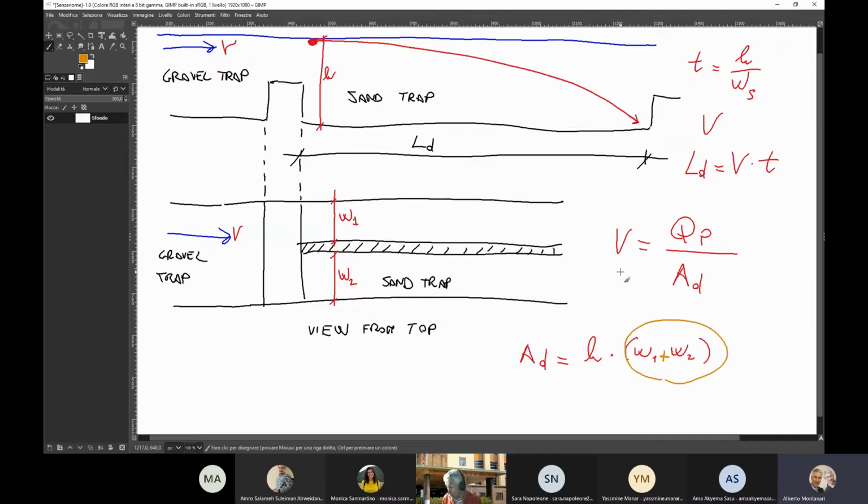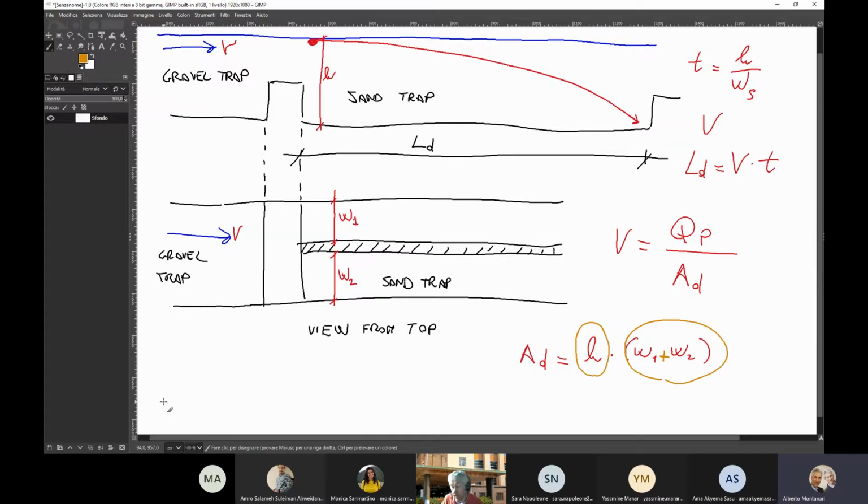So you guess W1 and W2, and then you guess also the depth of the sand trap. This is not difficult to guess because I said that the depth should be limited. Because of course, if you make a sand trap that is very deep, it takes more time for the particle to settle down, to reach the ground. And therefore, a usual depth, which also should not be exceeded in order not to create risky situations for people if one falls into the sand trap, is something between 50 centimeters and 150 centimeters. So 1.5 meters is the max.